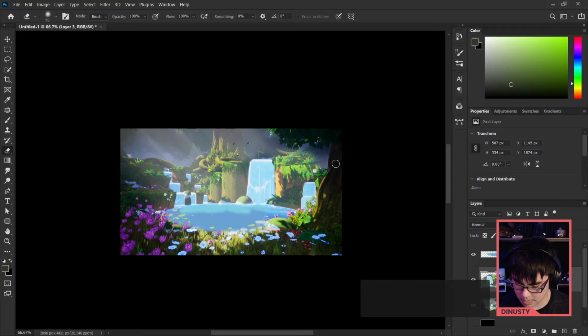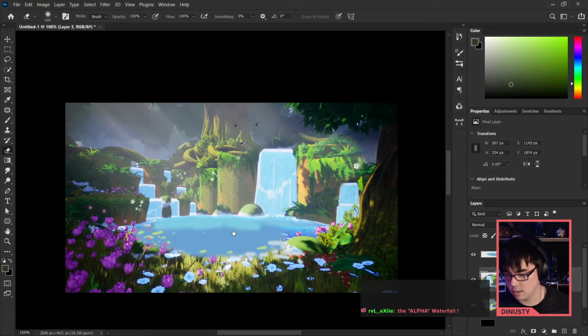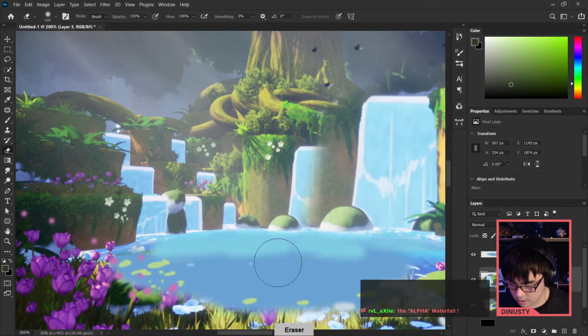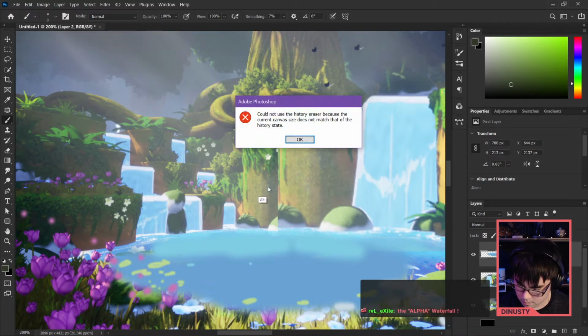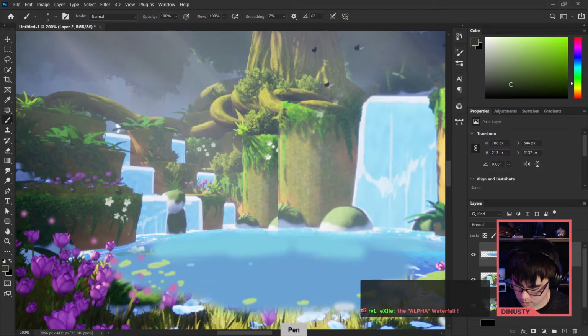We'll bring that waterfall back in. And we won't worry about that making sense. So you've got... why? Did I just switch to eraser again? There we go.